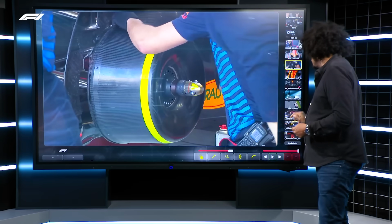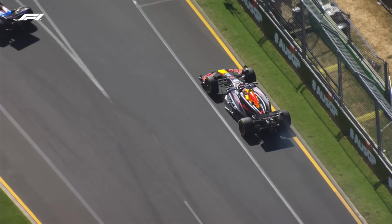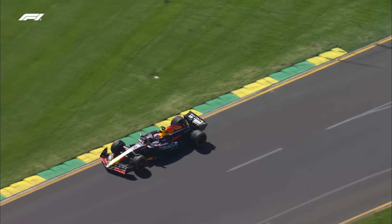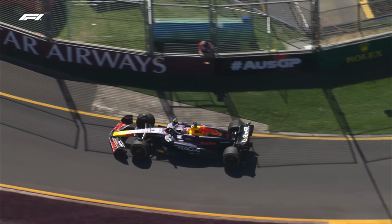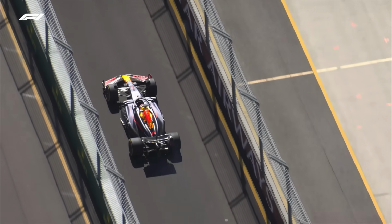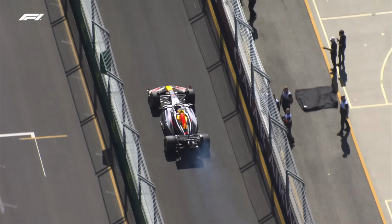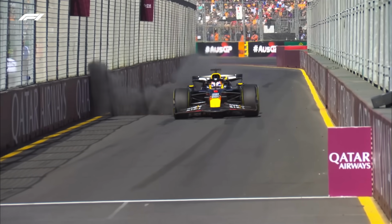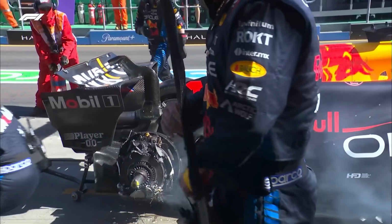As the team reached the Australian Grand Prix in Melbourne, this moment, which was very strange, happened to Max Verstappen, ruining my fantasy F1 team results, but also putting him out of the race and probably delaying his World Championship win by at least one race weekend. The Dutch driver coming into the pits after realising he'd got a brake fire at the rear end of the car, and the brake system just exploded with the heat going through that right rear corner. You can see it so clearly here, one of the most spectacular moments of the 2024 season.